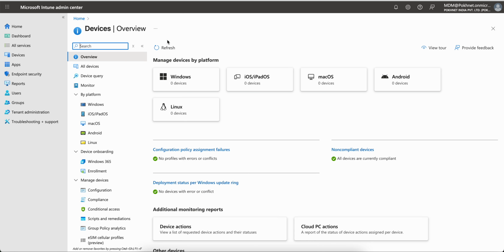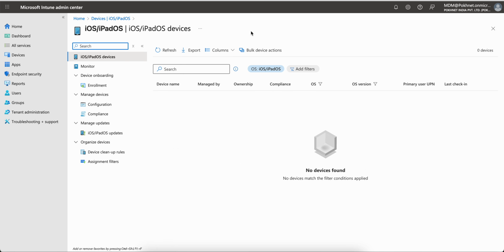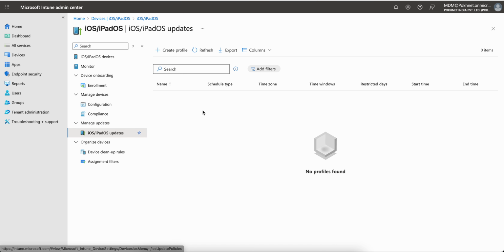So this is Microsoft Intune. Since we are talking about iOS, let's go to iOS. I would always prefer to go to the configurations. Previously, if you are managing your iOS devices, then you must have the policy created here. This is an MDM policy, right? If you have any policy created here, it is an MDM policy. It's not a DDM policy.